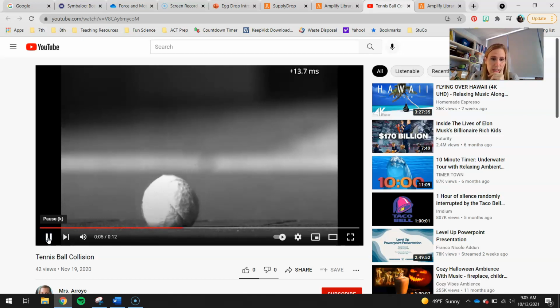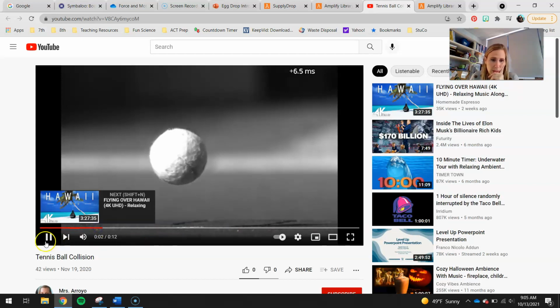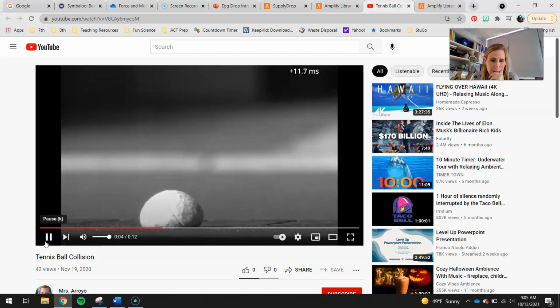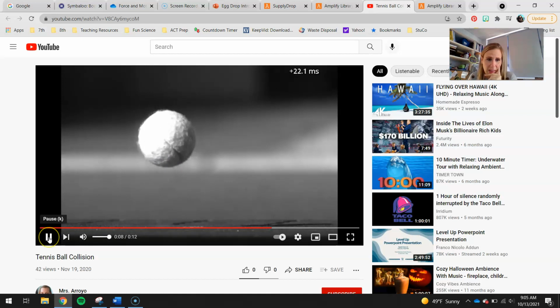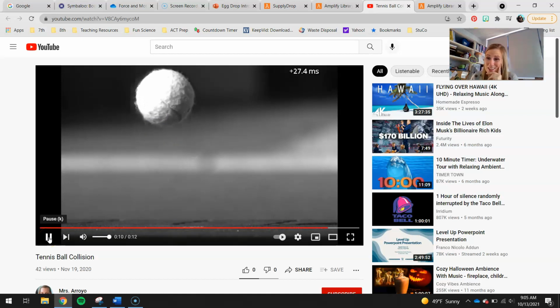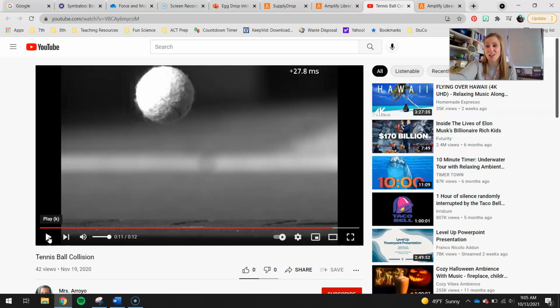So you guys can see the force of that collision or that impact, how much that tennis ball distorts when it hits the ground. Okay, so obviously a tennis ball is made to withstand that kind of force, but an egg is not. And when we're talking about our cargo for today's assignment, that cargo is also not like a tennis ball in that it can withstand that kind of impact force.